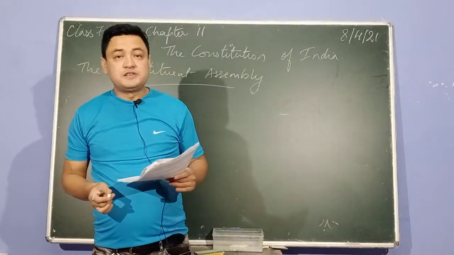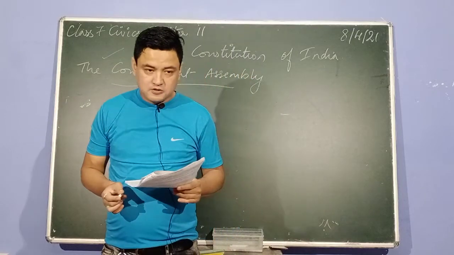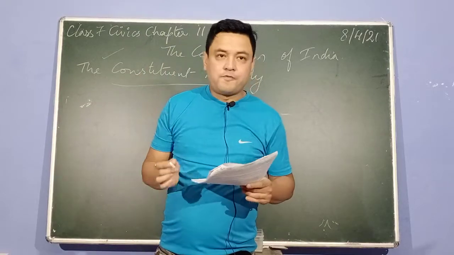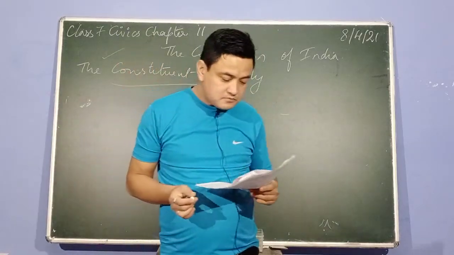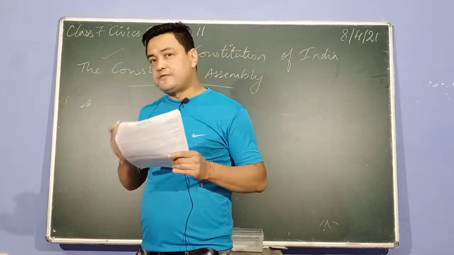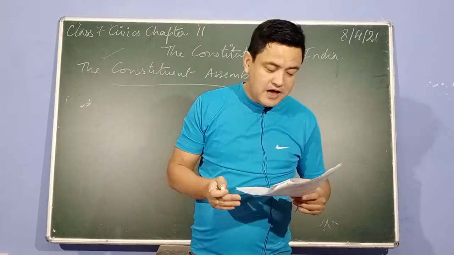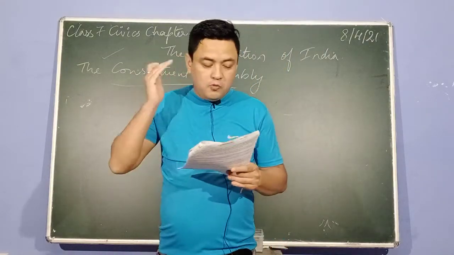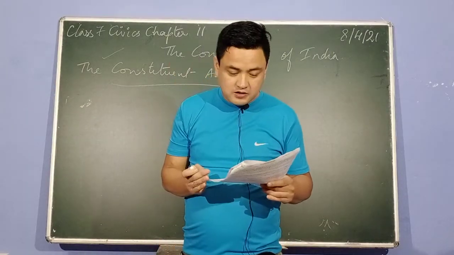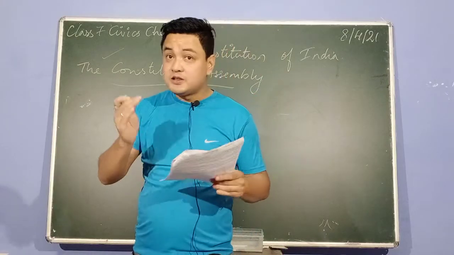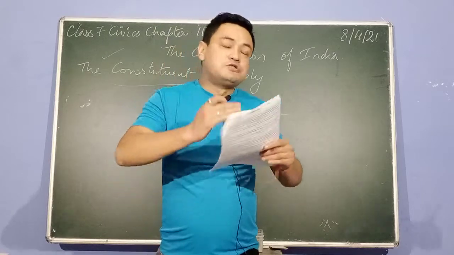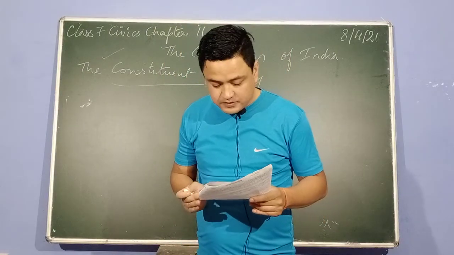during the time when the British were ruling India, the Indian people or the nationalists were fighting for the freedom struggle. And they had devoted a great deal of time planning and imagining what a free India would be like. Under the British Raj, so under the British rule, they were forced to obey rules that were not made by the Indians.